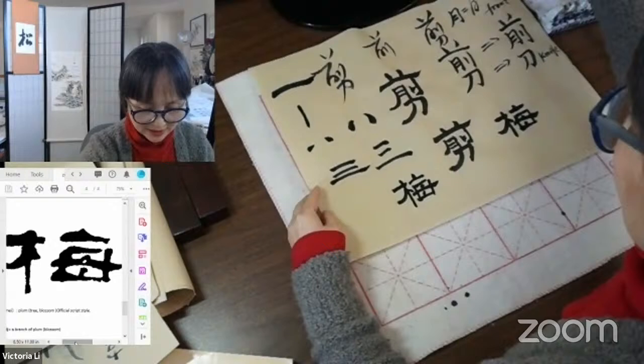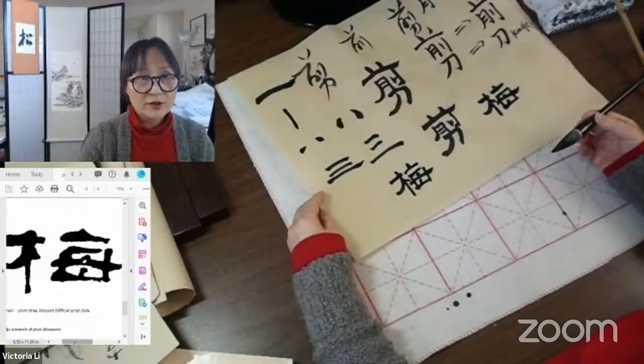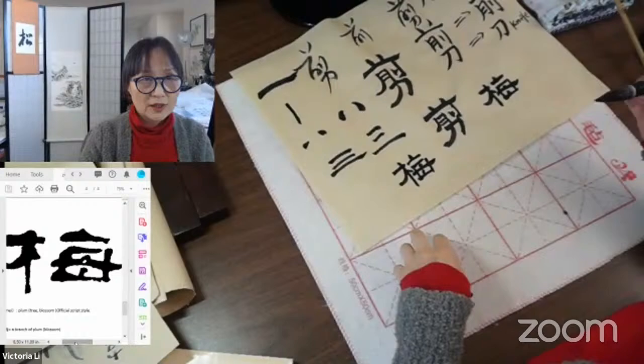And any question about this official script writing, or with looking, or how to do that? Any questions? I want to hear from your feeling, or you have any questions about that?